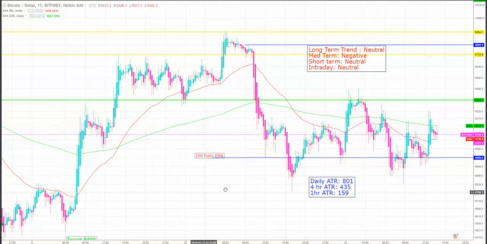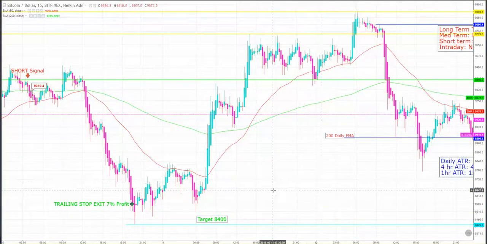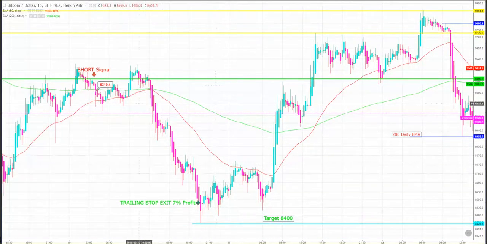I want to focus on other days, where maybe the trend is down. So for example, the short signals when the trend is down. So this was my short signal. How do I know where to take the signals? On this one, the short signal was after a failed candle. So the trend for me is down because the red is below the green.